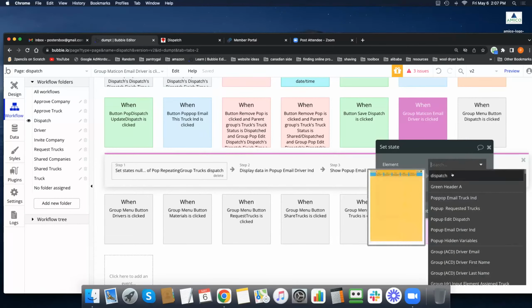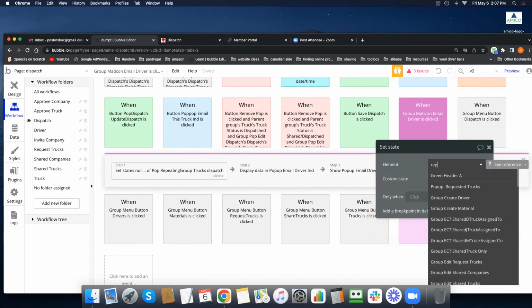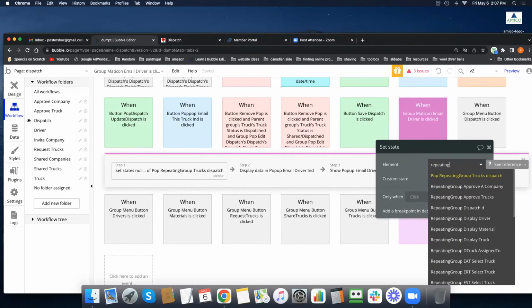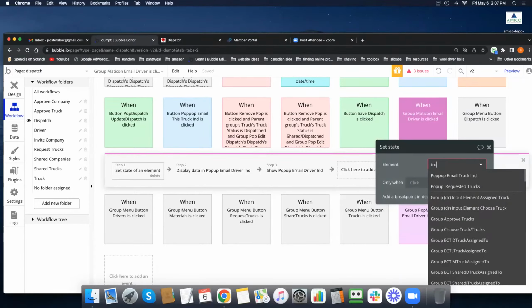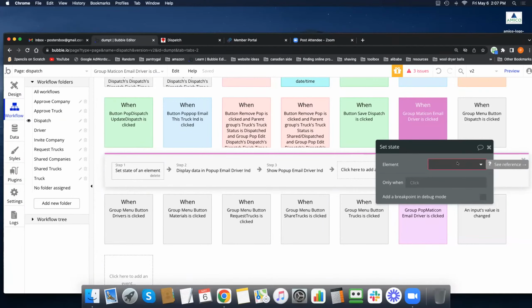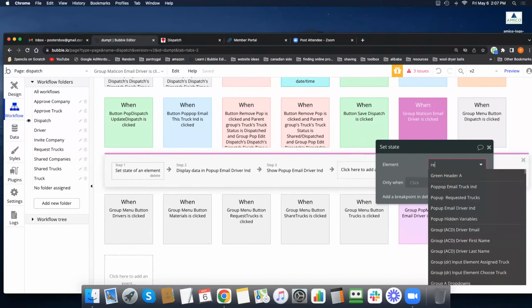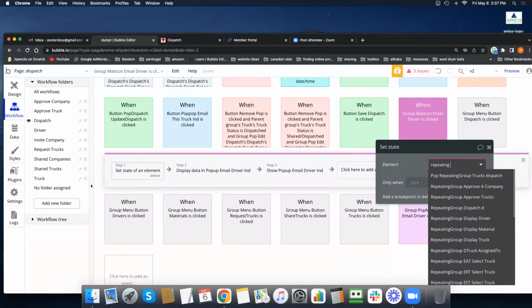Oh, no, this is the pop-up, sorry. Yeah, you know your app better than me, for sure. You should just be able to type in truck dispatch, right? No, it is the repeating group that starts with it. But yeah, you should just be able to search it by typing the keywords, basically.